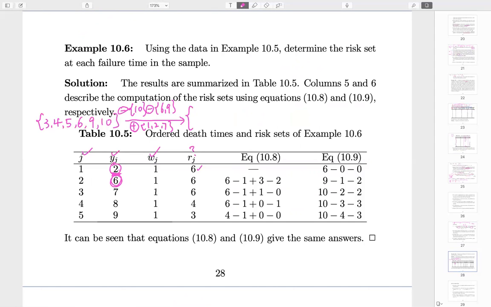So what do we have? So we are going to have 1, 2, 3, 4, 5, 6 is out, 6, 9, 10 are out. And we have 7. So if you count, we still have 6 patients, right? So that's why the next one is still 6, right? It's the same number, okay? Move further.